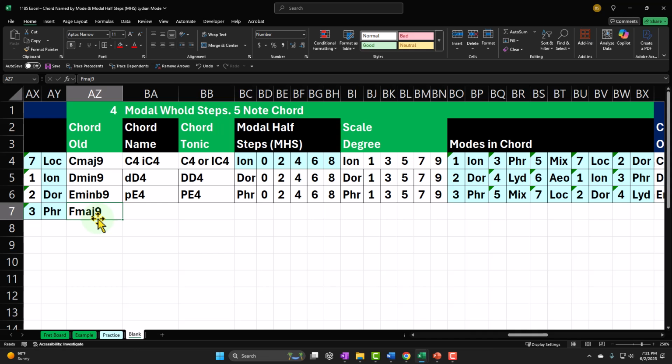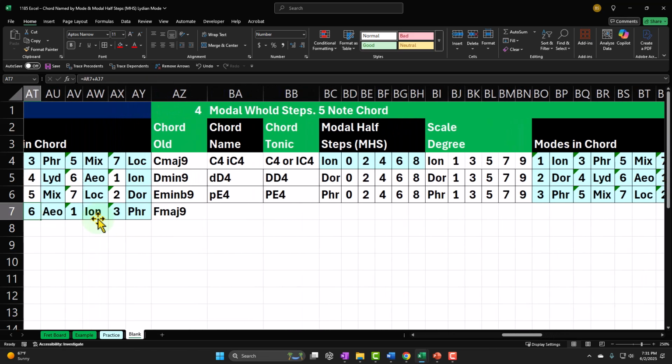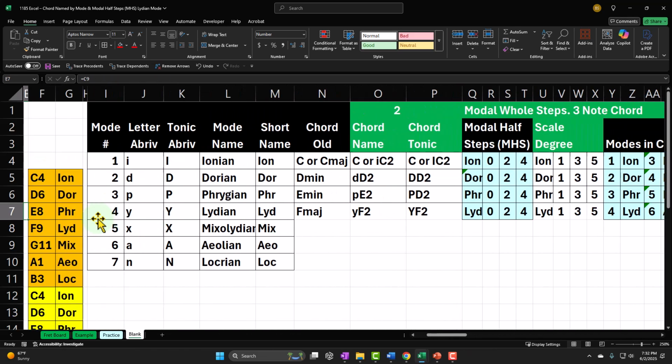The 9 means it's a scale degree term, but there's only 7 scales. So instead of going back to the 2, they went up to the 9 because the 2 would have been lower than the 7. And they thought that if they put a 2, then you wouldn't know that you have to do all the notes up to 7 and then add the 2. They could have just said, hey, you do all the odd ones and then you go back to the even one. But no, they had to make up a 9, 11, and 13 for the even ones. So now we need to know that the 2 is equivalent to the 9.